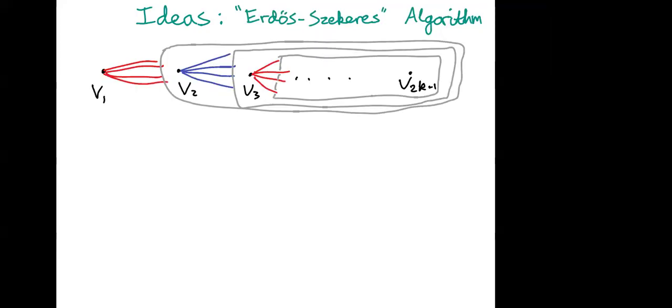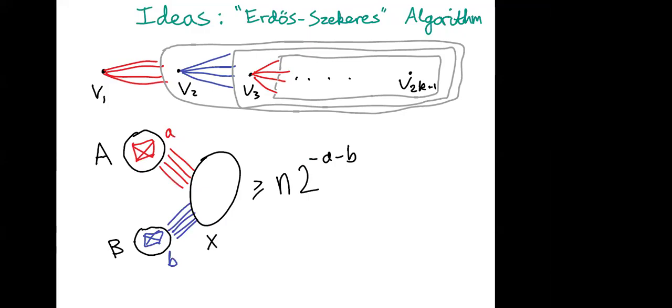So the Erdős–Szekeres argument, or at least a simplification of it, is just to say you do red if you have at least a half in red, blue if you have at least a half in blue. That's when you're going from the diagonal. Another way to draw that is to say that you're building up a red clique and a blue clique at the same time, and you're keeping track of the vertices that join correctly to both. And the number would be at least n 2 to the minus a minus b.